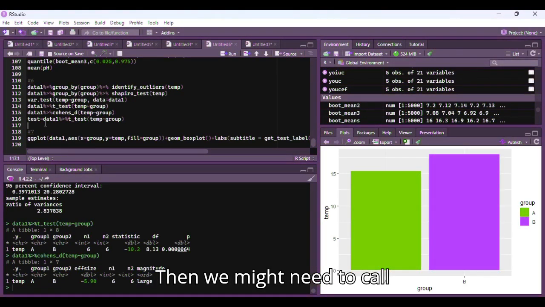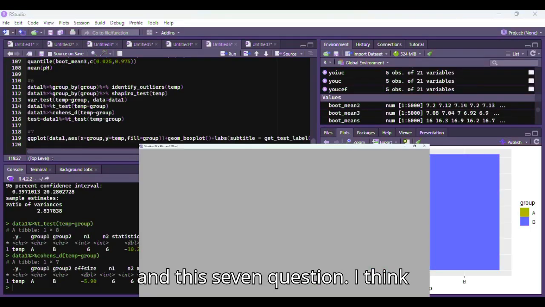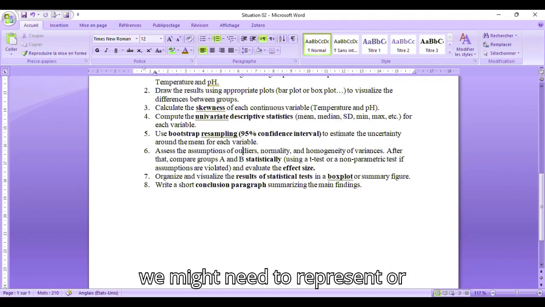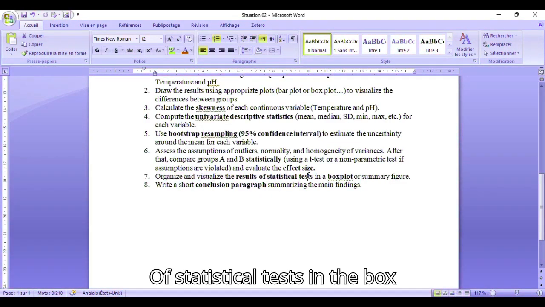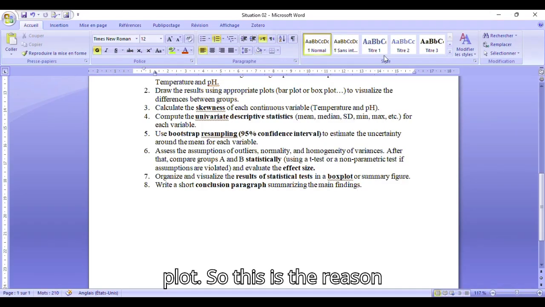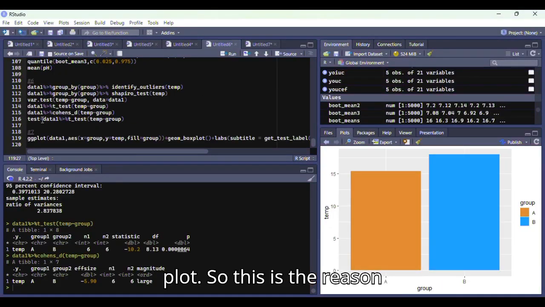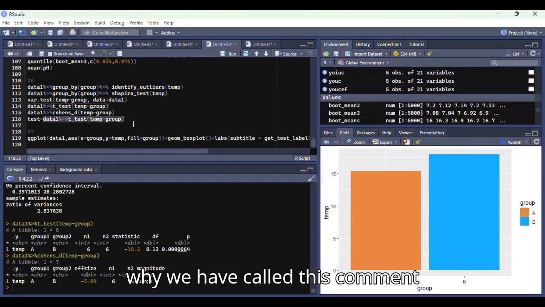Then we might need to call this code as a test, for example, to draw the results in the box plot. For this seventh question, I think we need to represent and visualize the results of statistical tests in the box plot. This is the reason why we have called this object test.